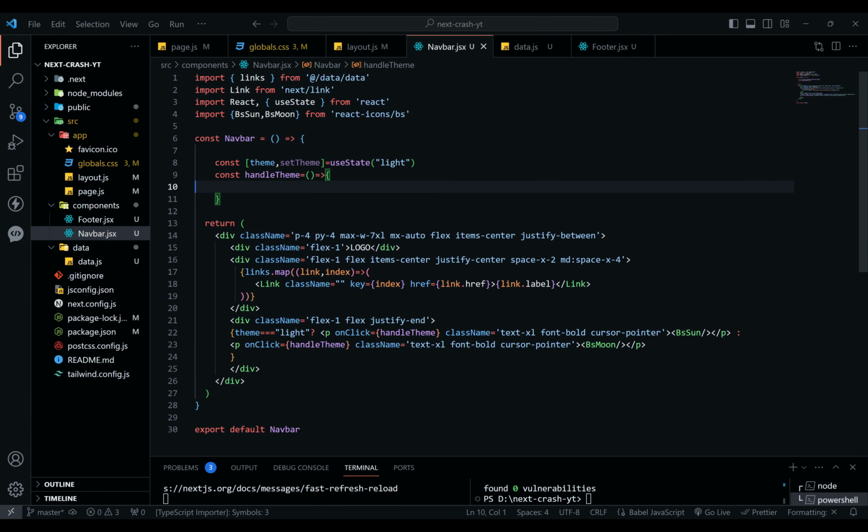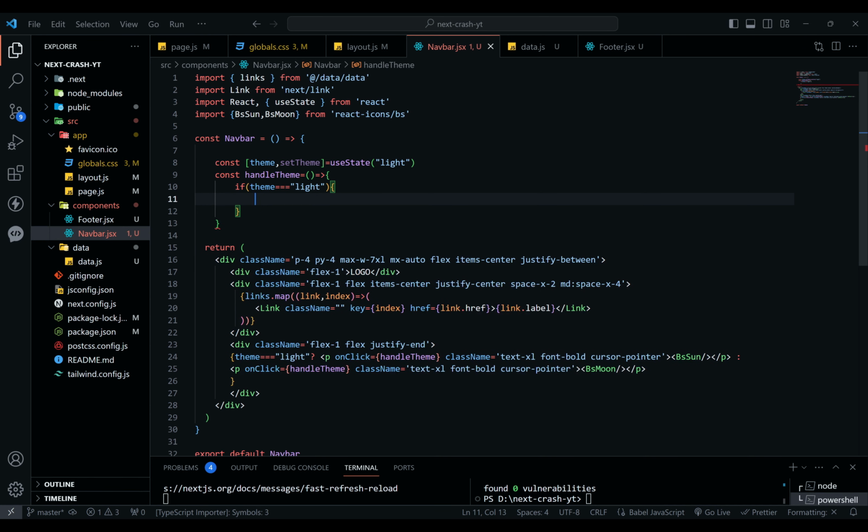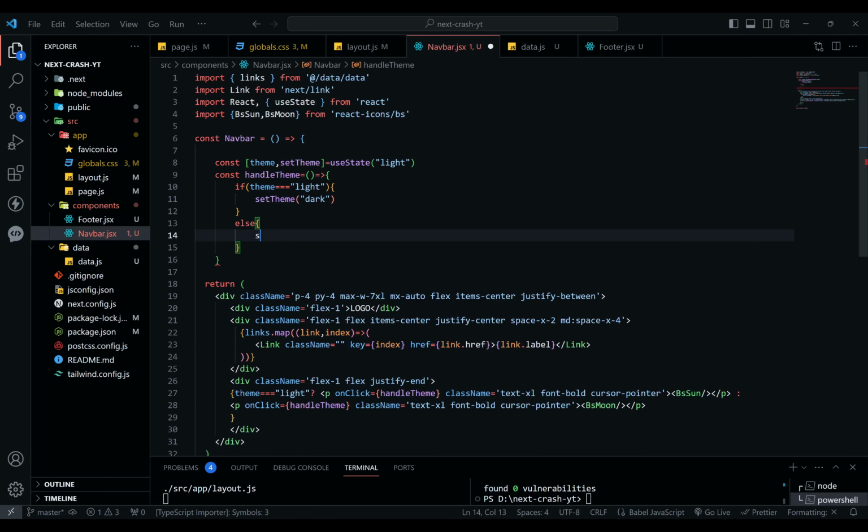Now let's remove this and let's add the conditions. If theme is light, just set theme to dark, else set theme to light.